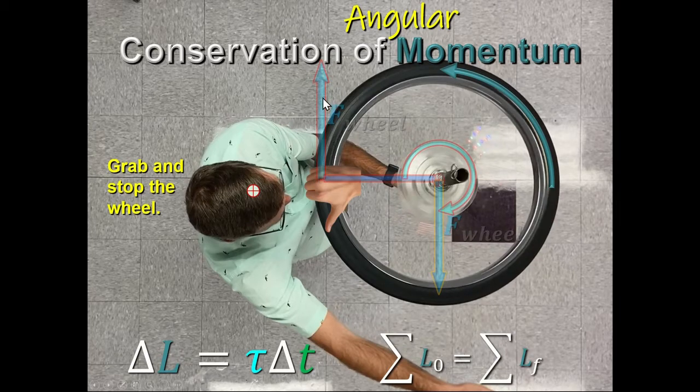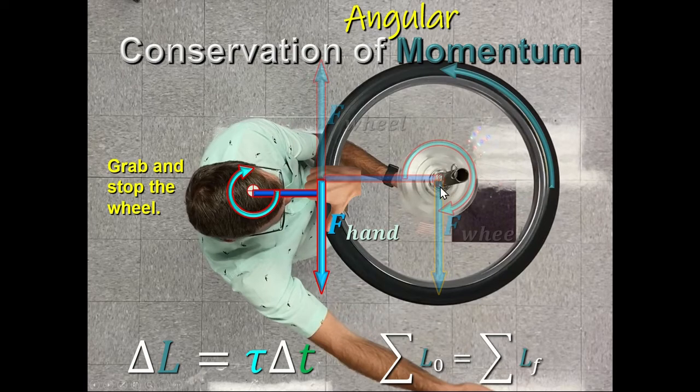My hand pushed the wheel that way, so the wheel is going to push my hand this way. That force on my hand is acting at this distance to my pivot point. That is going to produce a clockwise torque on me. And you might pause there for a second and say, wait a second, I thought I was going to rotate counterclockwise, but there's a clockwise torque on me. Well, there's more to it.